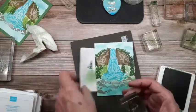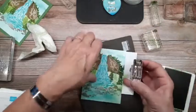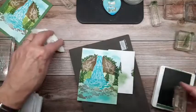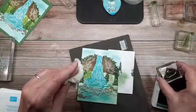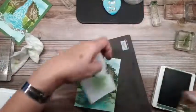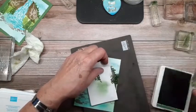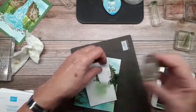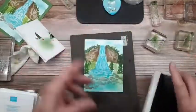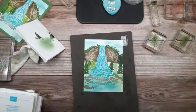Okay, and I could do that over here too. Maybe I will do that. This one, it's too big is the only thing. All right, let me do this side of it. And this one I'm going to put over here because I just want this to fill in there a little, although it may be too much. So I got a little darker. The other thing you can do, which I think I may do, is trim it down a little because then it won't matter so much.